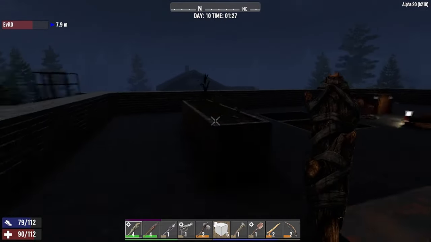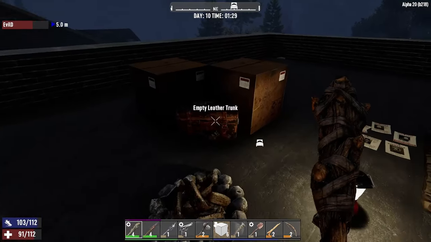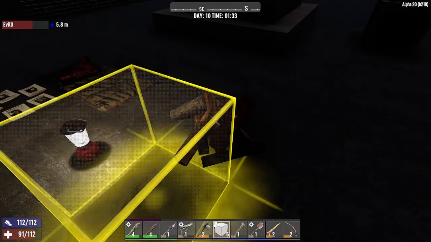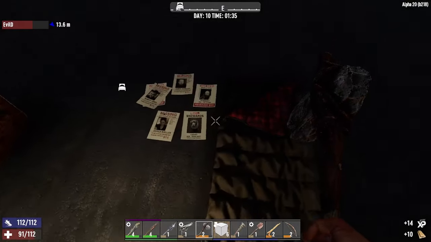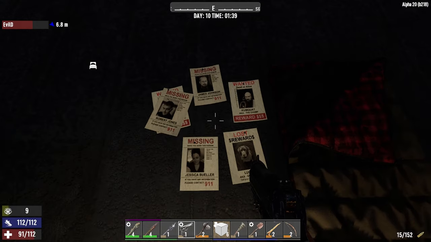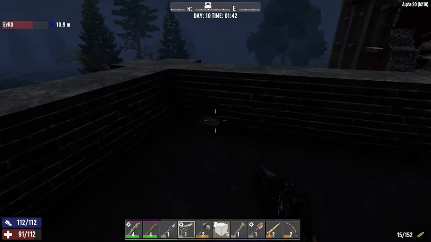Let me get some food and such for the adventure. Oh, I need a stone for my spear. Yeah. All right.